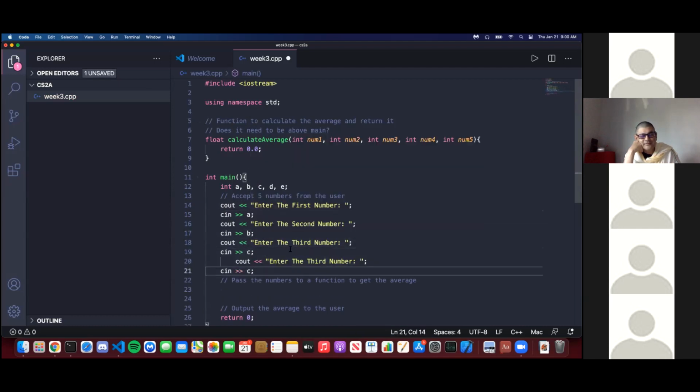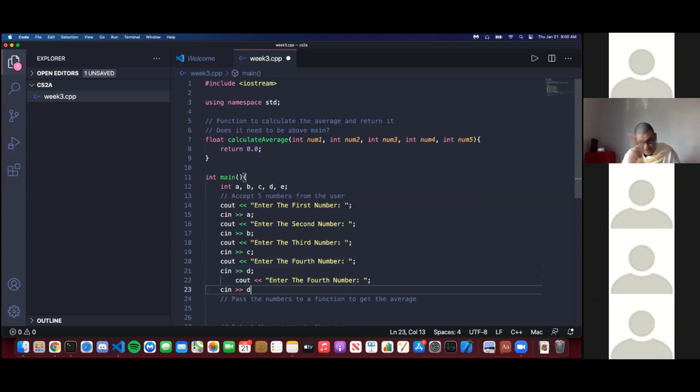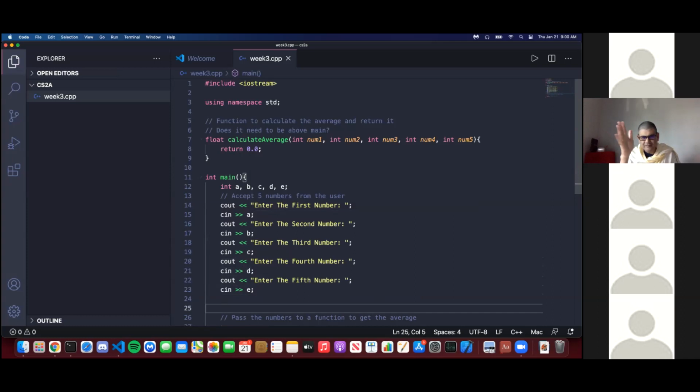How does cin know when to end, by the way? When to end reading from the keyboard? Yes, that's a very good question. Basically, cin is designed to stop when it hits white space or end of file. End of file meaning end of input. So two different situations when it will stop. When you have a white space character, by white space I mean either a space or a tab, or new line, form feed, and things like that.